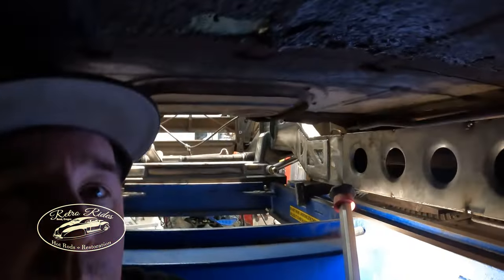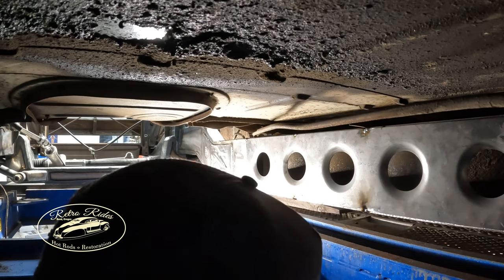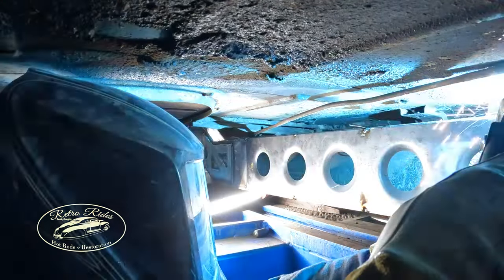Got everything tacked in place there. Not the prettiest. I'd do a little welder tuning, but we're good to go now. So I'm gonna start stitching this together. Gloves on, off of my neck. Try not to catch a bunch of sparks. It is getting a little crammed down here. Here we go.